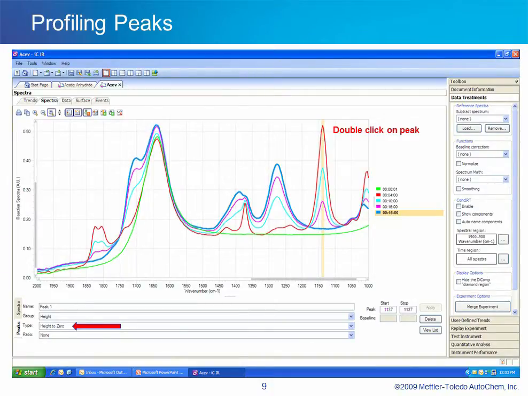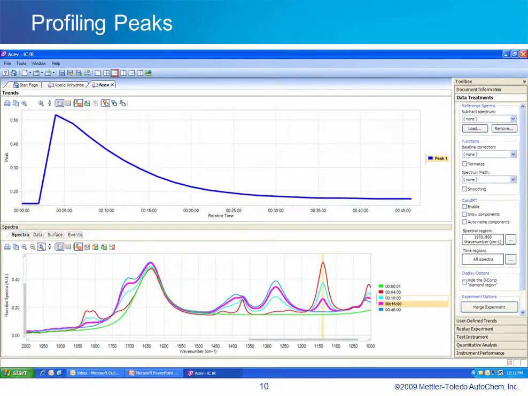The software defaults to naming your peak just peak 1, 2, or 3, and it will also default to height to 0. What that means is we're going to profile that peak position to 0 absorbance. For just an idea of how things are changing over time, height to 0 is perfectly fine, as is evidenced by the profile we see here.